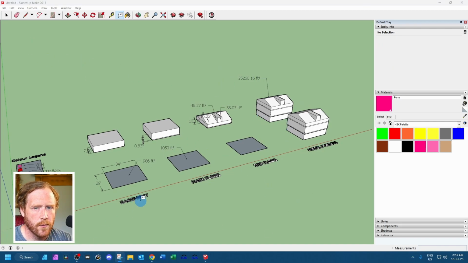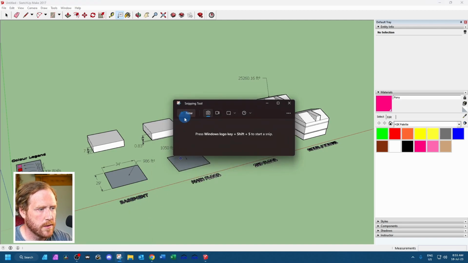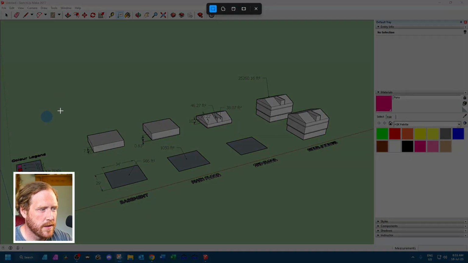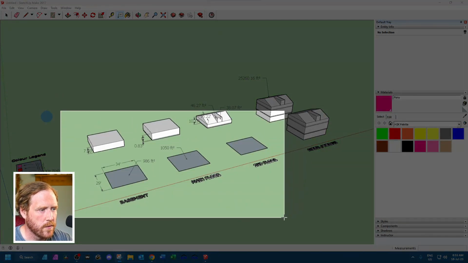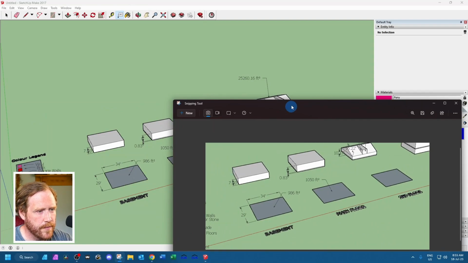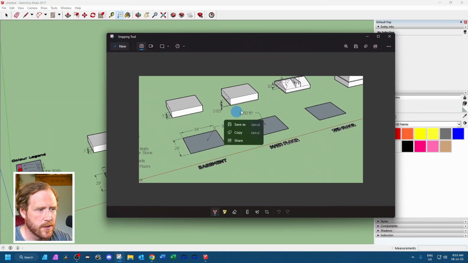So that's standard on all Windows. You should have that installed on your computer already, but let's just go over it. To use it, you just hit New, and then you just kind of highlight over what you want to show. And then you would just say Save As and save it into your folder. Call it your sketch drawing. That's pretty much it. That's how you can use SketchUp to have a good sketch for QA.